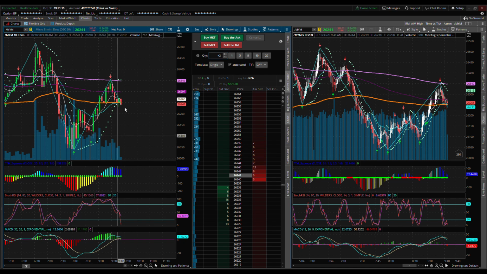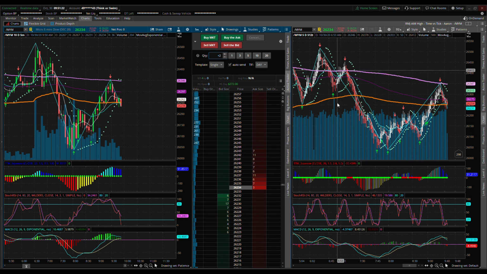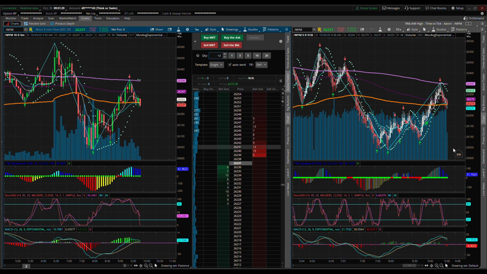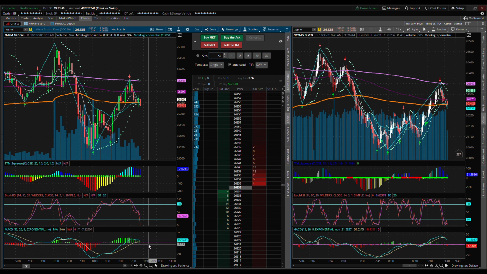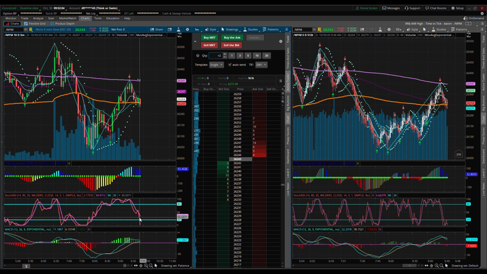Like my other videos, the left side is a 5-minute bar chart, and on the right side is a 512 tick chart. Please do your research on the difference between the two, or maybe someday I'll do a video on that too. The main indicators I look at are the chart itself, and I pay close attention to the MACD and the stochastic RSI. As you can see in the MACD, it's above the zero line, but I can see that it's about to cross over on this side here. So that's why I'm thinking of shorting it. It is in agreement with the stochastic RSI, which, you can see, is heading to the oversold area. So a lot of selling is going on right now.